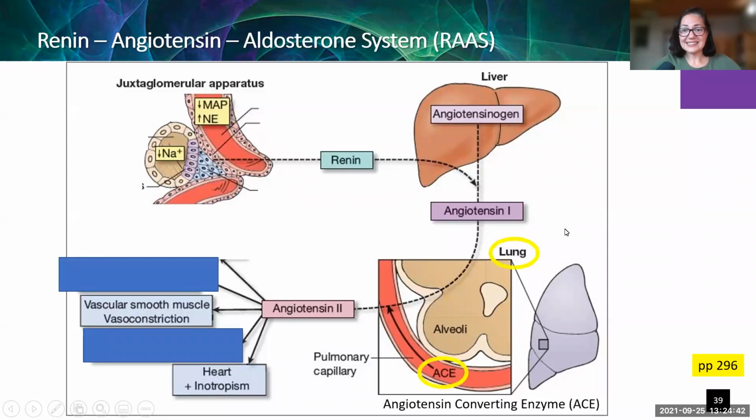What does that is in the lungs. There is an enzyme known as angiotensin converting enzyme, or ACE. The ACE activates, I'm going to say it one more time, angiotensin 1 into angiotensin 2. This is one of the places where our medications act, the ACE inhibitors. They interfere with this conversion. And so although renin is being released, we're not getting to the active signal over here. And so that's how we interfere with the system.